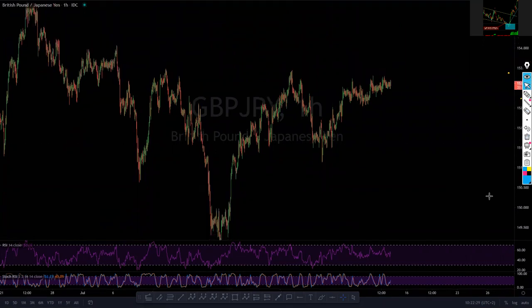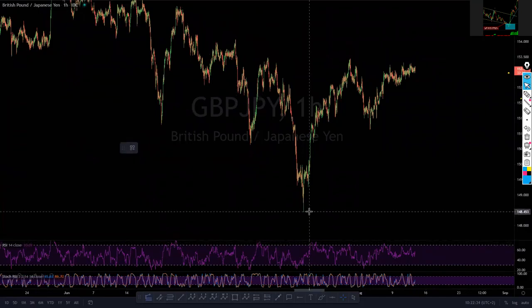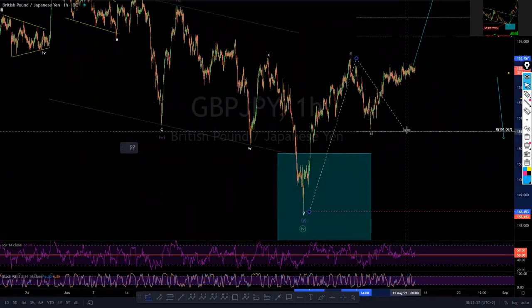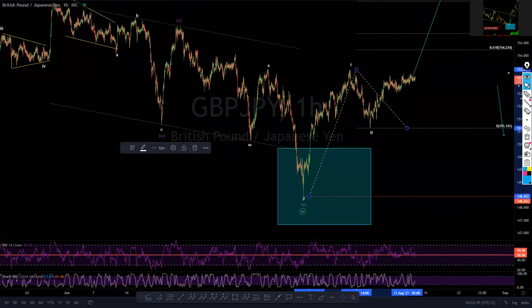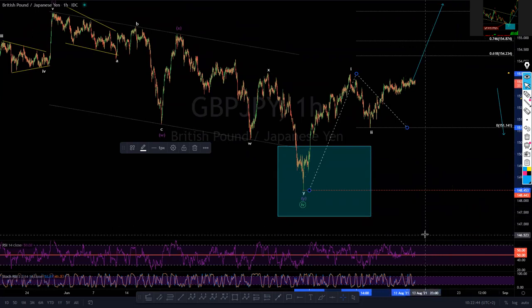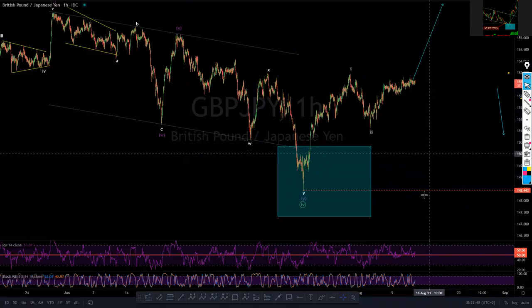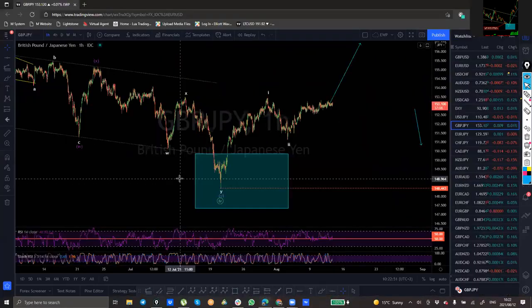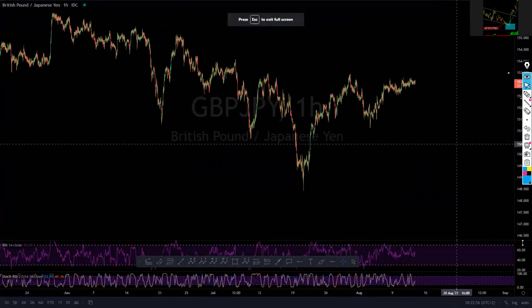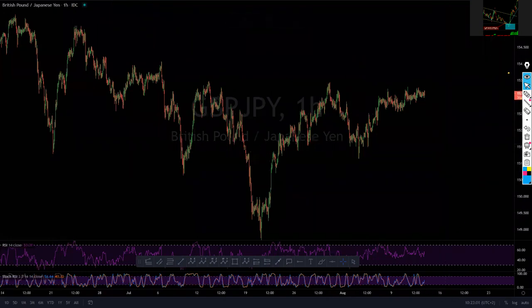The target, as I said, will almost always be equal legs. So what will be the target on pound yen? From the bottom to the end of 1, back to 2, so we'll be looking at around 156. It's about 300 pips from current levels. So we're looking for pound yen to give us that move to the upside. As I had said, the structure is yet to confirm, but it's almost there, and the indicators have already confirmed that we are expected to continue higher. Okay, that's pound yen.